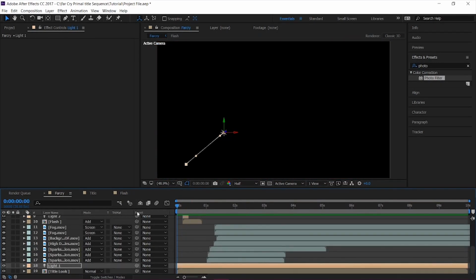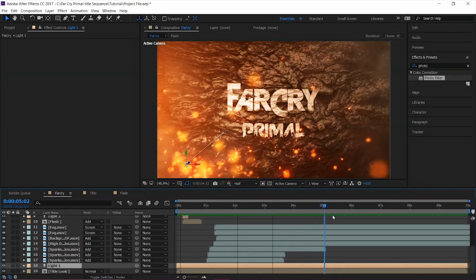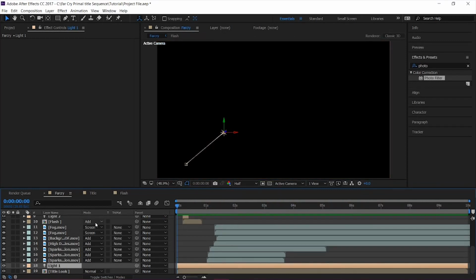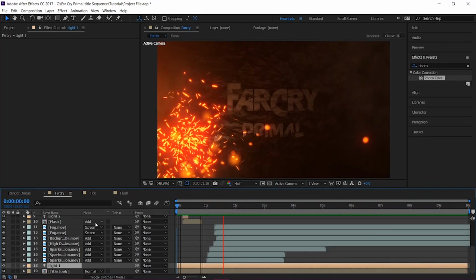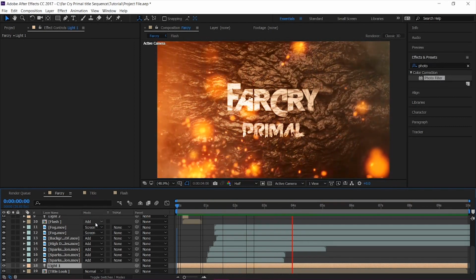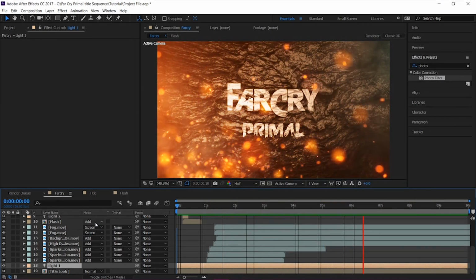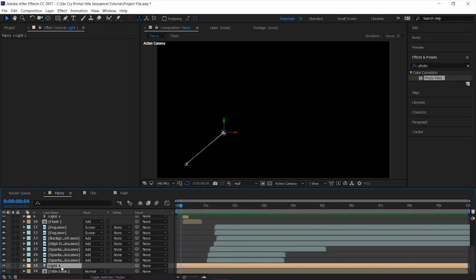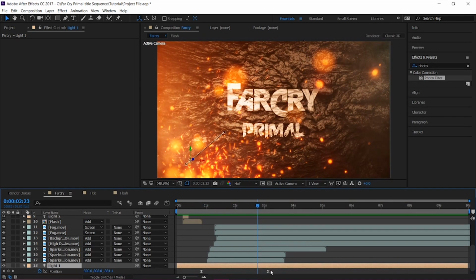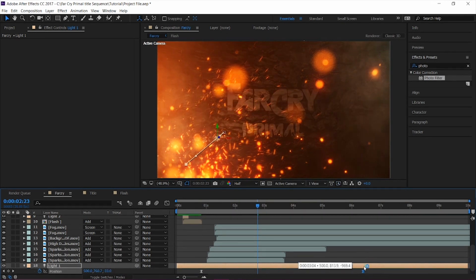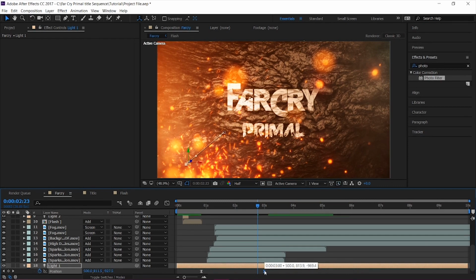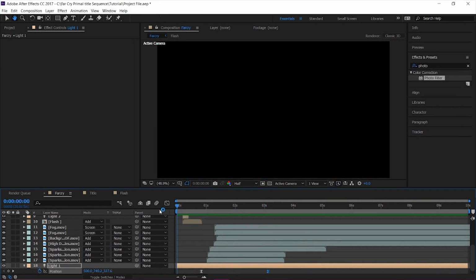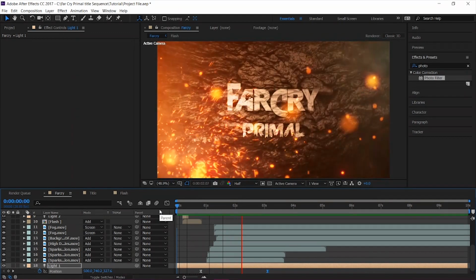Okay, so we are pretty much done, and this is it. Let me just run a preview of this. Okay, this is looking good. You could just go to the layer and press U and adjust the keyframes to adjust the timing. You can make it slow, make it fast, something like that. And I'm gonna keep it that way. It's looking nice to me.